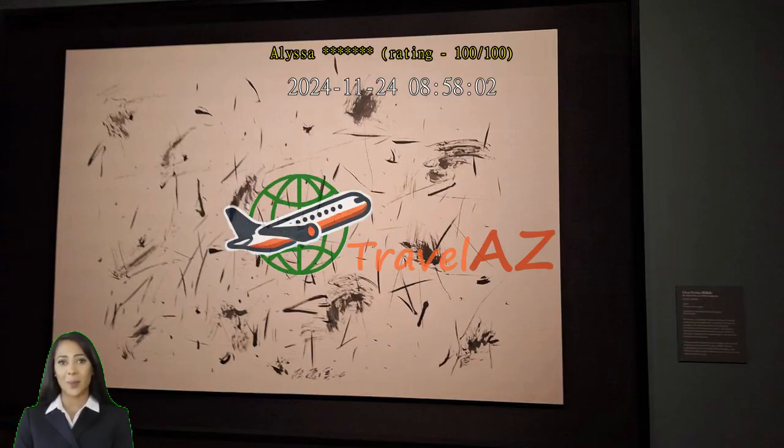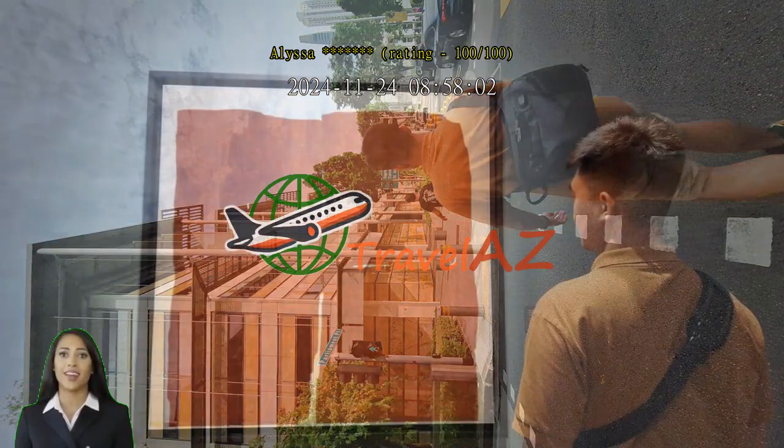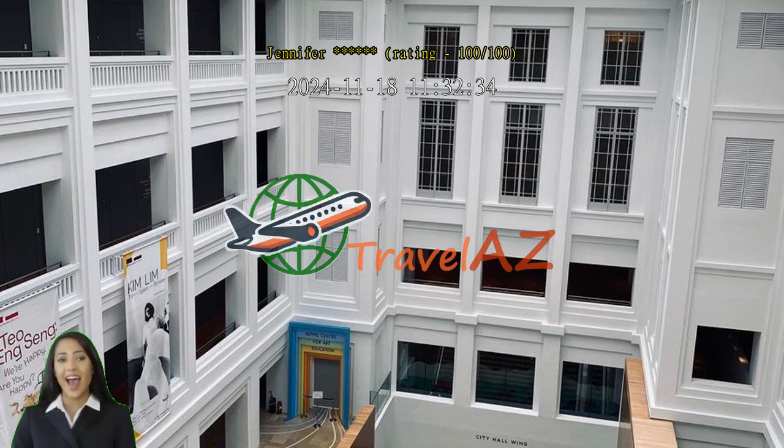Very convenient. We just show the QR code to the reception and we were able to explore the beauty of this museum. We allot more time here as there is more walking. Well, better than walking outside in the bustling city. Worth a visit. We appreciate all the paintings and how Singapore culture evolved. A perfect activity if you're looking for a peaceful day while learning about Singapore through arts.